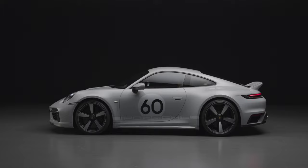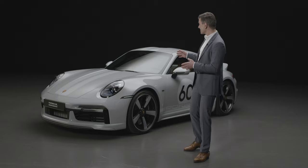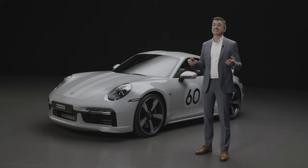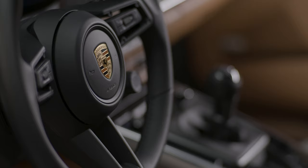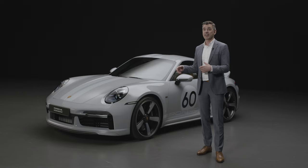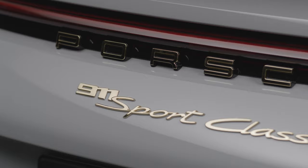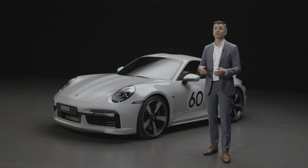Thank you very much, Brent, for this impressive design talk. These cars are built for emotion. These cars are built for the lifestyle of our customers and to create goosebumps. Now we talked a lot about the design, but also from a technical perspective this car is very interesting. It's as analog as it can get in 2022 — manual transmission only, with rear wheel drive and the big turbo engine. 550 horsepower are enough performance to do whatever you want with the car. But it's not a racer. It's a car for connoisseurs — for the curvy ocean side road and to enjoy driving. So next, I would invite you to drive the car. Please enjoy as soon as you can hit the road with the new 911 Sport Classic.